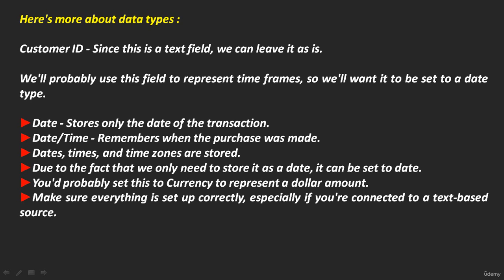Let's see the data types for the fields. Customer ID is a text field, so we can leave it as is. We will probably use the date field to represent time frames, so we will want it set to a date type here. The date type stores only the date of the transaction.